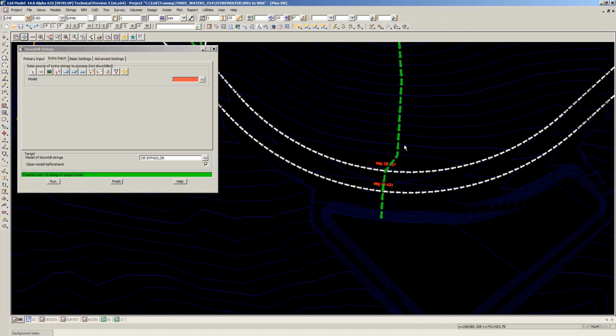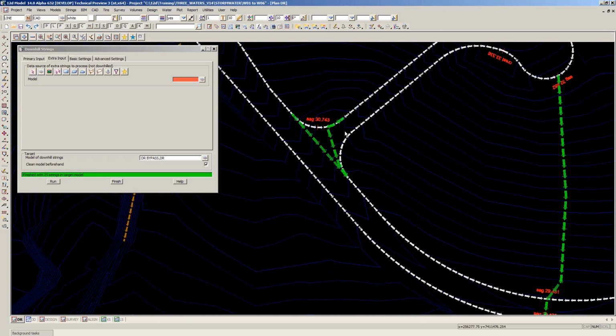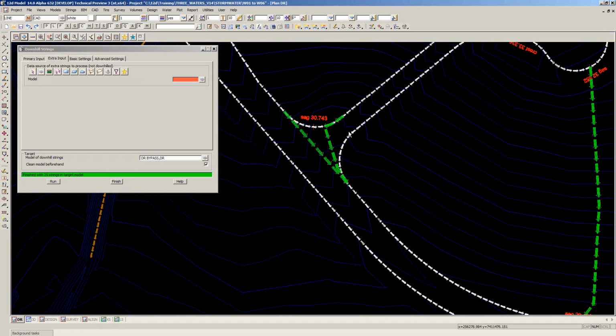Okay, and so that's these strings. Of course, these green strings weren't in the original design string, so we have to add them ourselves. Similarly, at this intersection, this is a better representation for how the water is going to get from these three upstream paths to this single downstream path here. There's nothing in the model to say that the water gets from this point down to here, so we've drawn the green strings to say that.